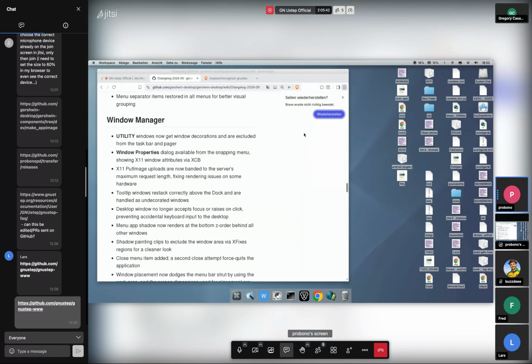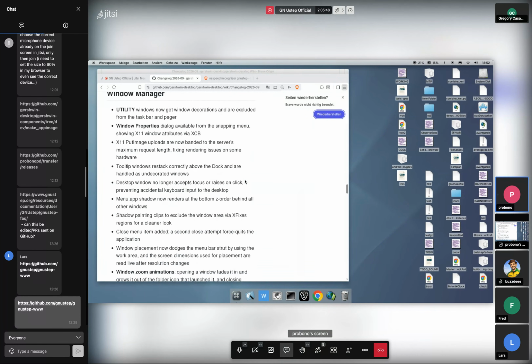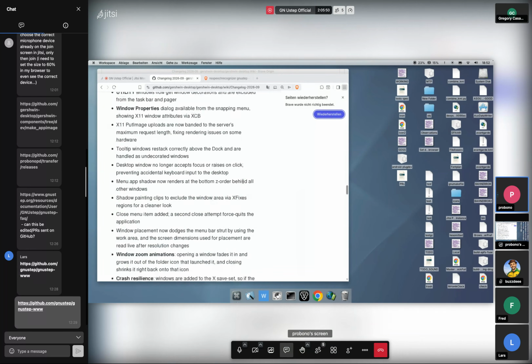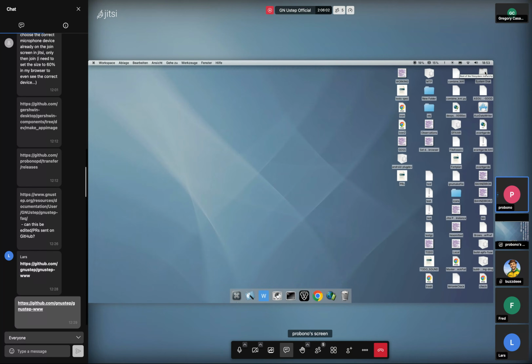Window Manager, yeah, Window Manager is our, as the name implies, window manager. We're making that more stable and fixing bugs here, but nothing too exciting, except for one feature that I'm really proud of, which is the integration between the Window Manager and the File Manager, so Workspace, to make this happen. I hope you can see this.